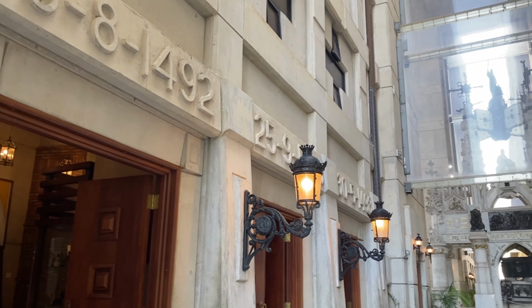Now on to the controversy of, is Christopher Columbus buried here or not? Columbus had told many people that he wanted to be buried in the Americas, but when he died on 20 May 1506, he was originally buried in Valladolid, Spain. 3 years later, he was moved to a monastery outside of Seville, Spain.